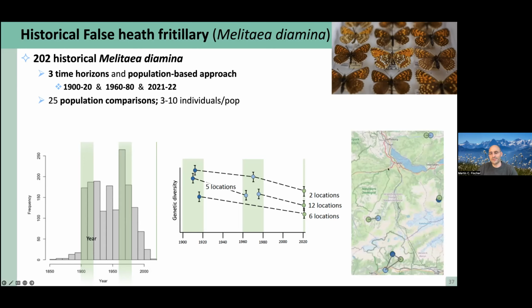Of course, the big problem with historic samples is that it's very difficult to find samples at the same position nowadays. So green is the contemporary sample, for example, and blue is one of the younger historic samples, or here's a triangle: the contemporary sample, the old sample, and the young sample. These are the population-based samplings we try to infer from. Additionally, we also sequenced 10 extinct populations, where nowadays we can't find any Melitaea anymore.